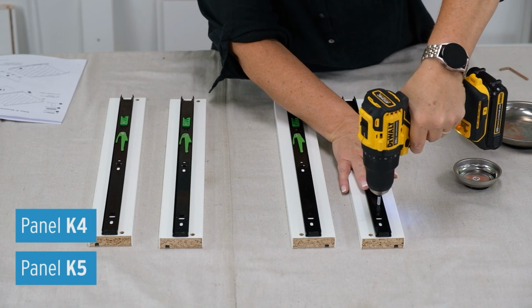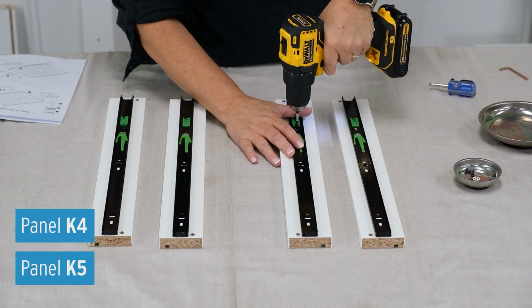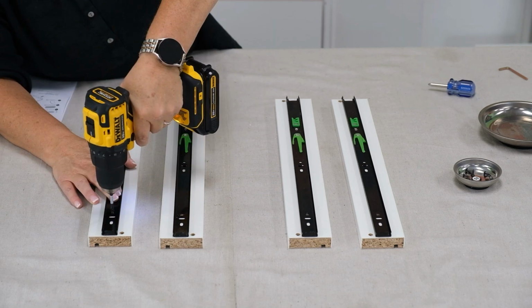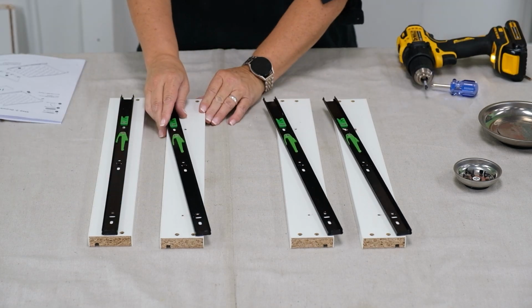In order to access the pre-drilled screw holes in panels K4 and K5, you will have to temporarily remove the outside screws and pivot the drawer rails. Repeat for the second drawer.